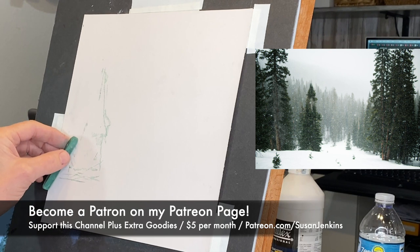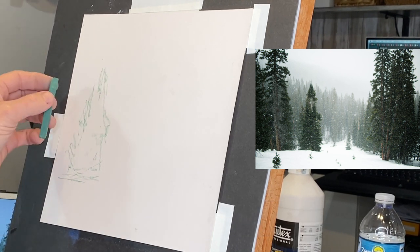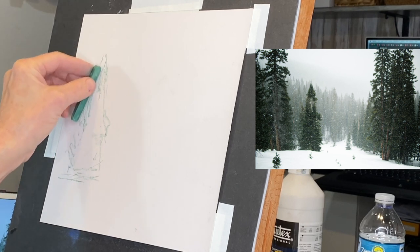But one of the main points of this video is teaching about this oil underpainting wash technique. But you know me, you're going to get lots more information.